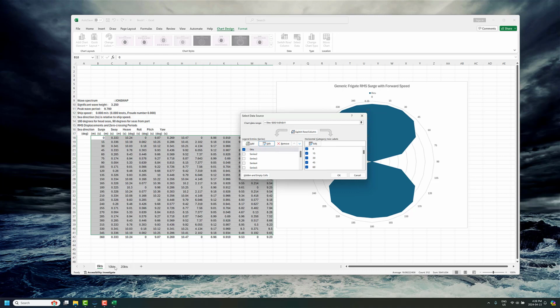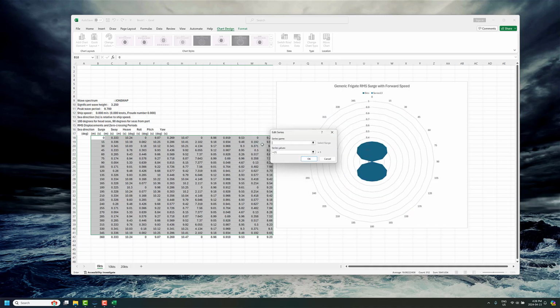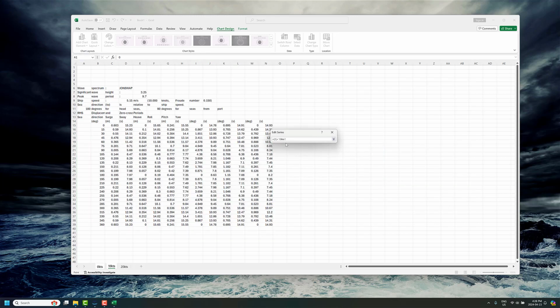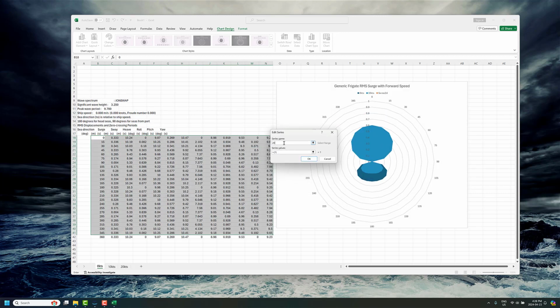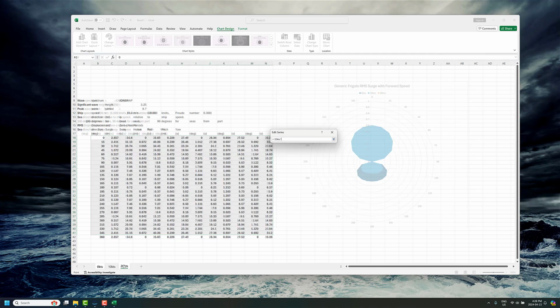Now, what do you have to do? We need to get data from the other sheets, but you don't do it in groups. We'll just add it one by one. So we go add series name. I'm going to call this 10 knots. Then for the values, we'll select all the way down. We're not selecting the last one here, again, because it's the same as 0 degrees. I go enter. Okay, we'll do it again for 20 knots. Go to the 20 knots data here.